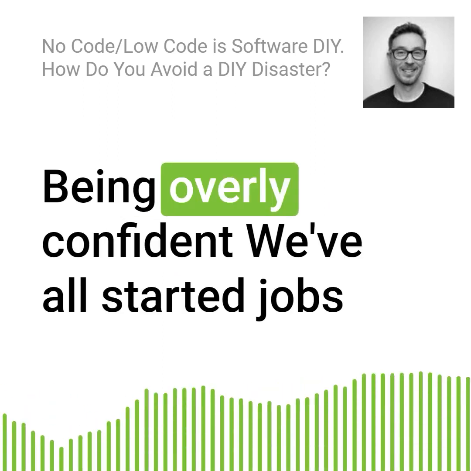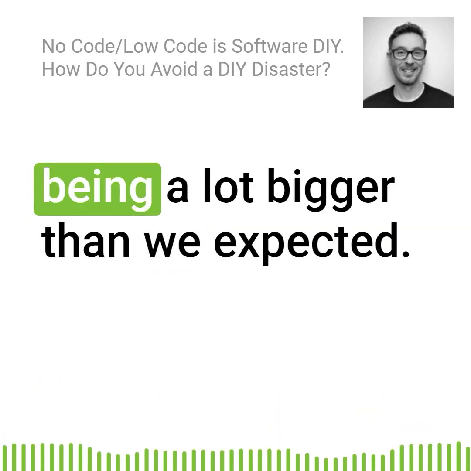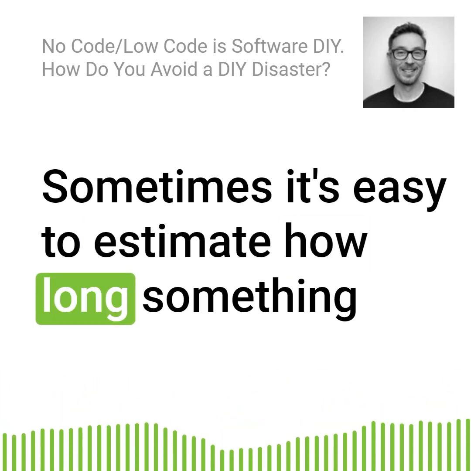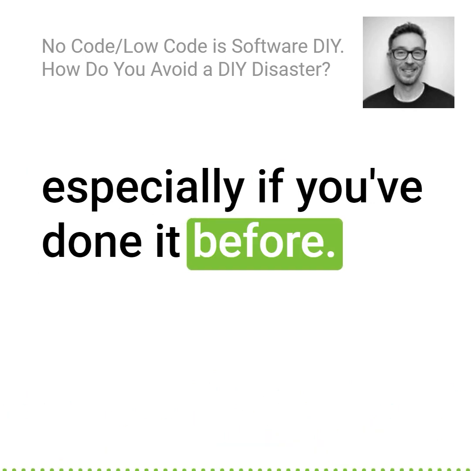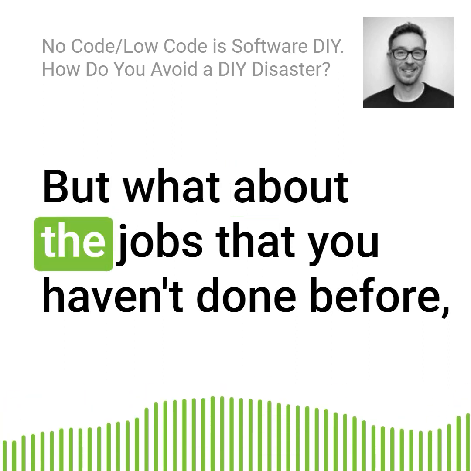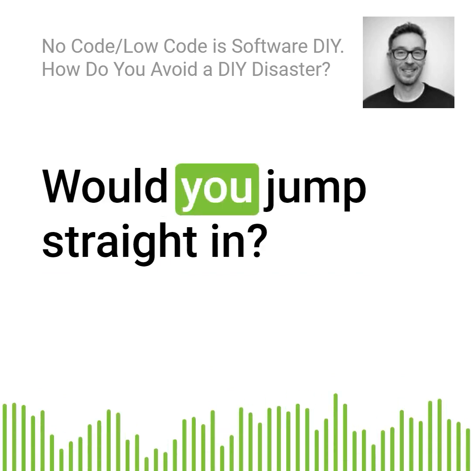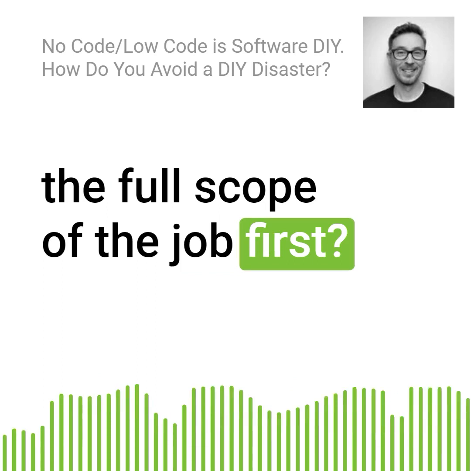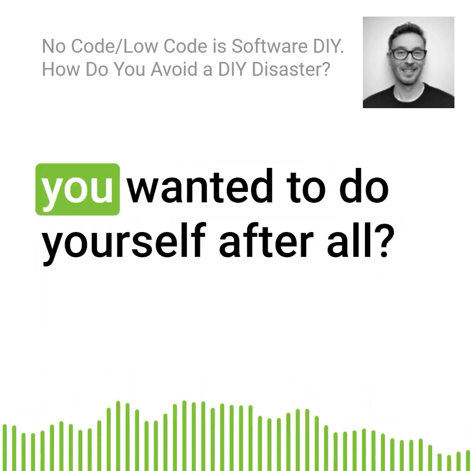5. Being overly confident. We've all started jobs that end up half-finished because they ended up being a lot bigger than we expected. Sometimes it's easy to estimate how long something might take, say painting a bedroom, especially if you've done it before. A bigger room would take longer, and a smaller room would be quicker. But what about the jobs that you haven't done before or fully grasped what's involved? Would you jump straight in, or would you stand back and try and understand the full scope of the job first? And at what point would you suck your teeth and decide maybe this wasn't something you wanted to do yourself after all?